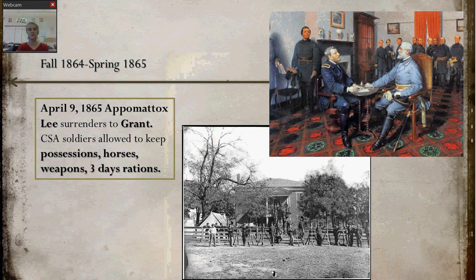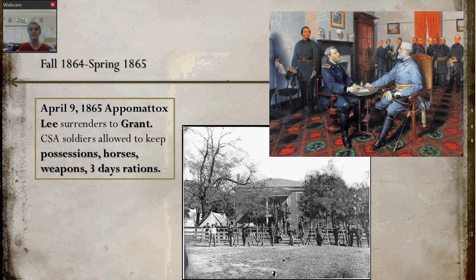This is a picture of the house where the surrender takes place. What's really interesting about this is the guy who was living there used to live in Manassas, Virginia. After the first Battle of Bull Run, a cannonball went through his kitchen. So he and his family left Manassas and moved to Appomattox. And that is the same house where the surrender was signed. This guy apparently said, because of this, the war began in my backyard and ended in my front parlor. So it's kind of a full circle sort of thing.